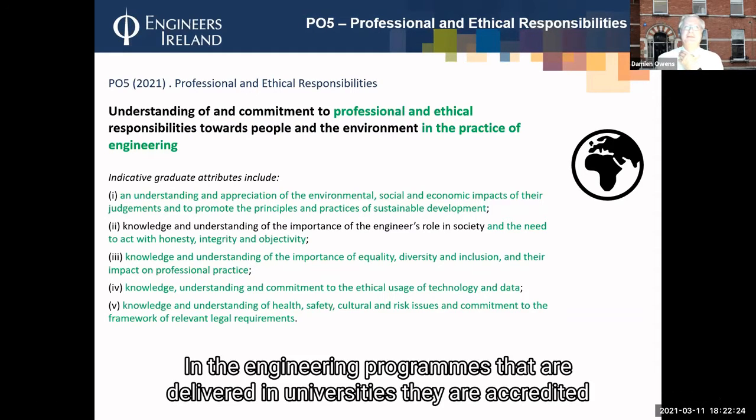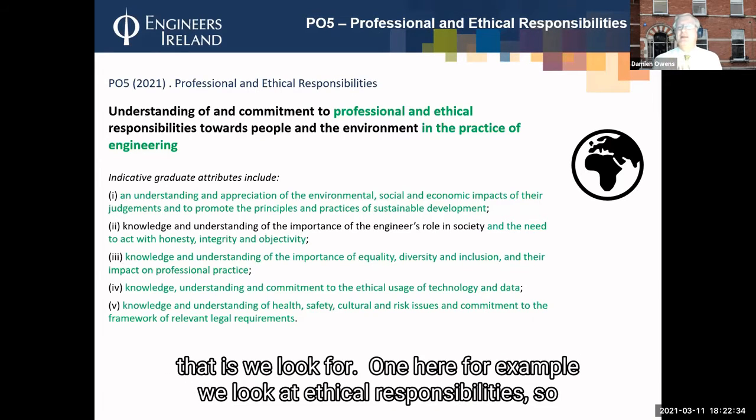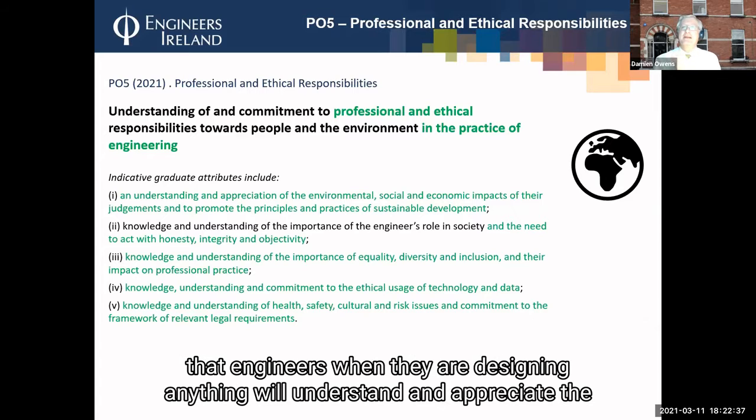In the engineering programs that are delivered in universities, they are accredited every 5 years by Engineers Ireland, and there are a number of learning outcomes that we look for. One here, for example, is ethical responsibilities. So that engineers, when they're designing anything, would understand and appreciate the environmental, social, and economic impacts of what they're doing, and know their role within society.